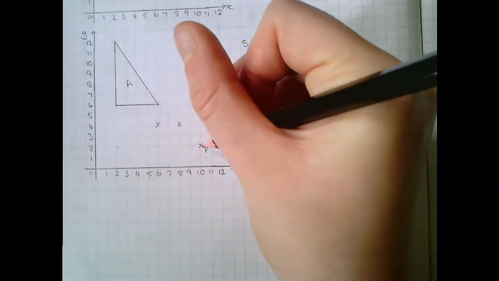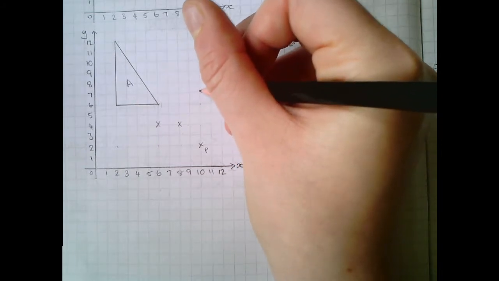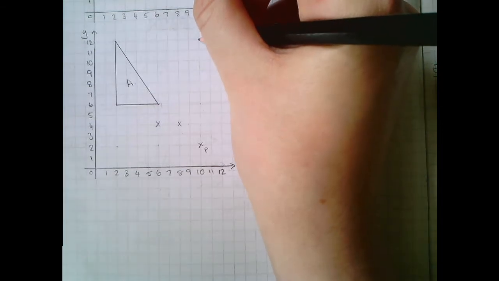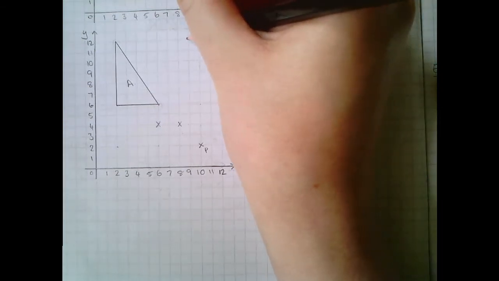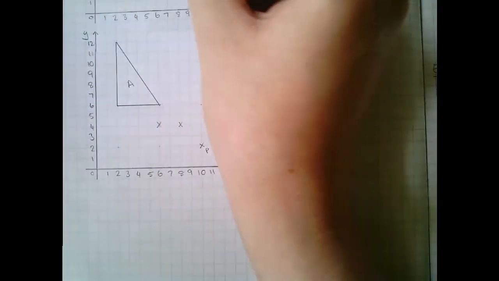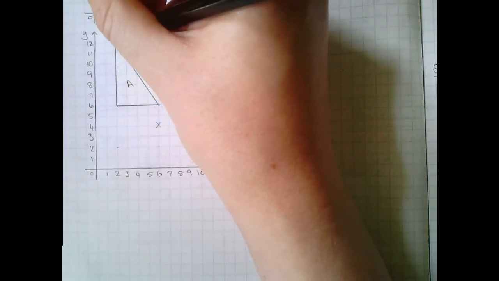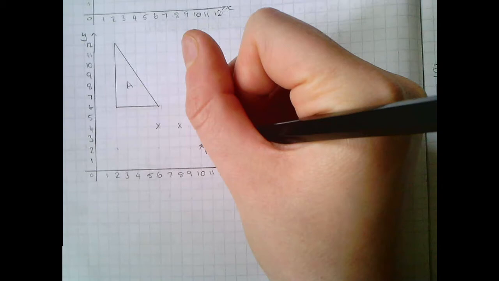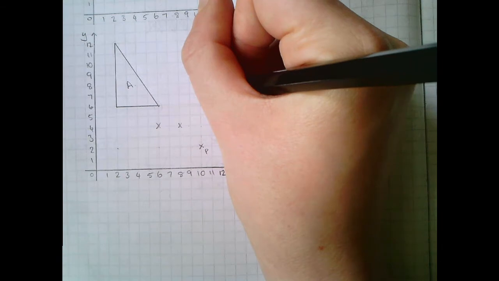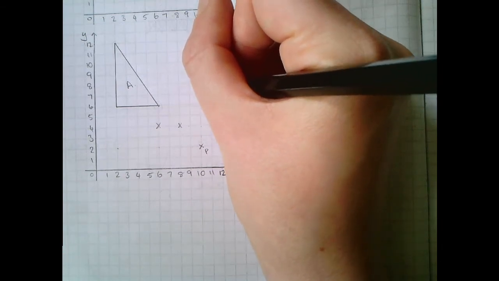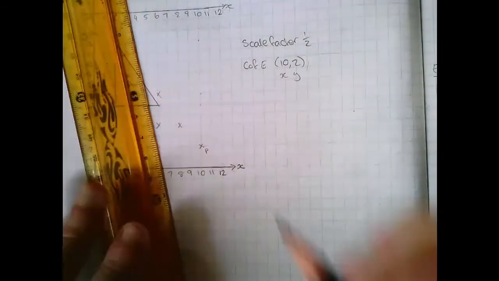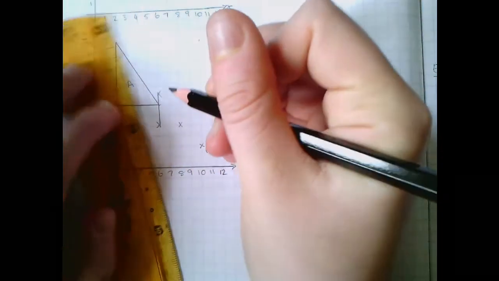This top corner here, we're going to start at our centre of enlargement, 1, 2, 3, 4, 5, 6, 7, 8, 9, 10 to get in line with that corner. So we've got 10 up in the y direction, and 1, 2, 3, 4, 5, 6, 7, 8, and we've gone down 4 in the x. Okay, so we've gone up 10, so now we're going to go up 5 because that's half of 10. 1, 2, 3, 4, 5, and we're going to go across 4. So we're going to go down in the x direction by 4 because that's half of 8. 1, 2, 3, 4. Okay, they're the corners of our enlarged triangle.